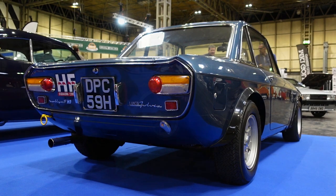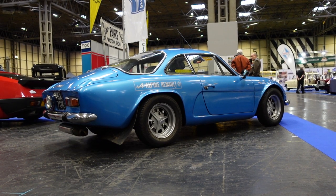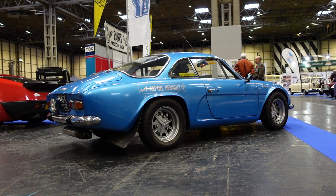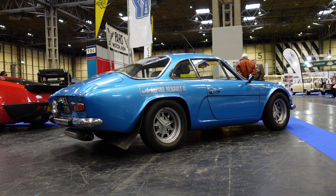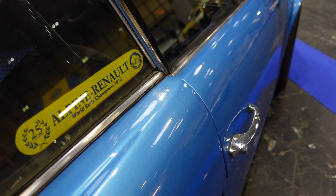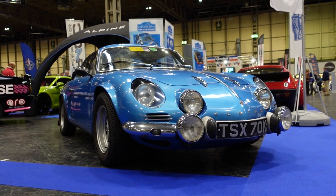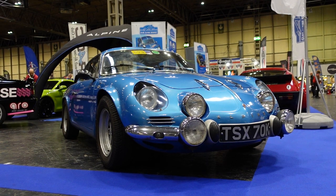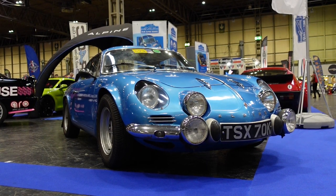Another successful late 60s, early 70s rally car is the Alpine A110, and this example is fully kitted up for action with extra fog lamps, a big exhaust and huge mud flaps. The A110 was the first world rally champion in 1973, by which point the car had already been about for ten years. But the car was continuously updated, bolstered by Renault's money after they bought Alpine outright in 1971. Its continued success until the next generation of rally specials, such as the Lancia Stratos, is testament to how exceptionally well-engineered the A110 was, especially considering its simple on-paper mechanicals and rear engine layout. Every time I see an original A110, I forget just how small they really are — only 750 kilograms and 113 centimetres tall.